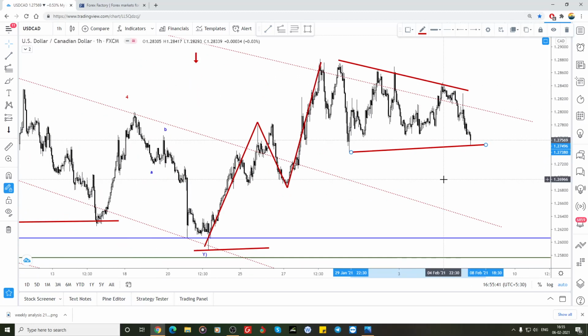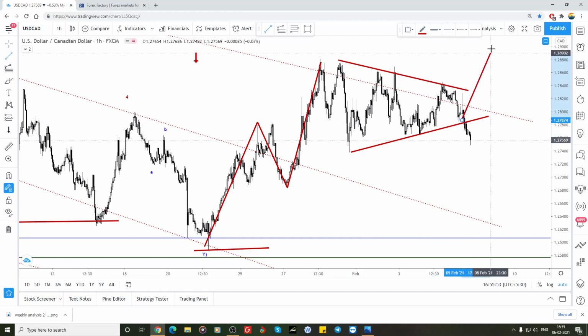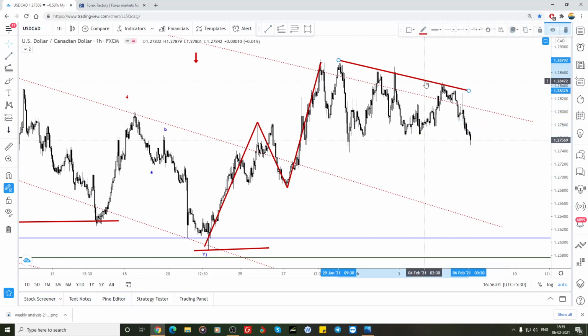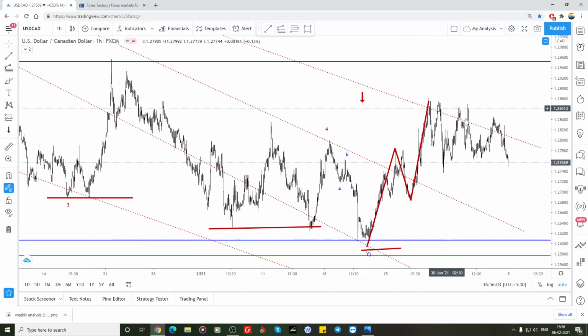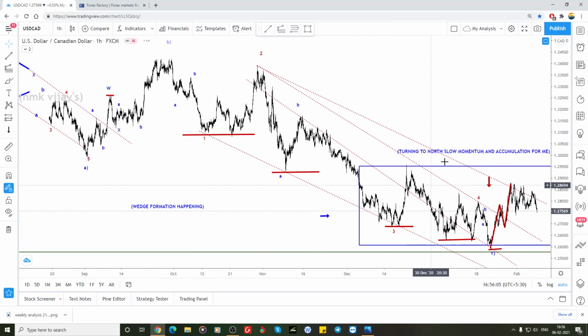Just wait for the wave formation. So this is a W, meaning A, B, and this is a C. See, previously it could have been like this also, and if it bounced from here, that could be a triangle. But now it's already broken and we are consistently rejecting this zone, and it is not here in this channel.